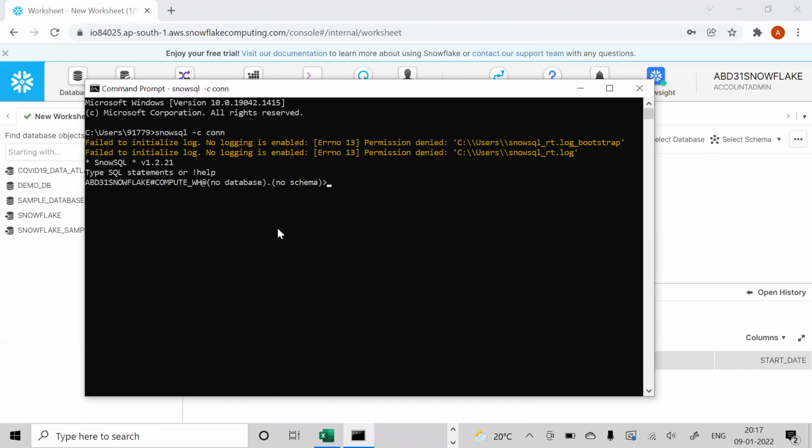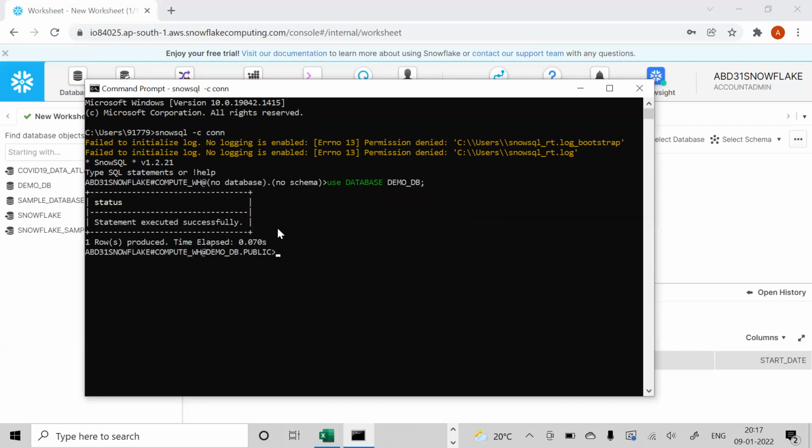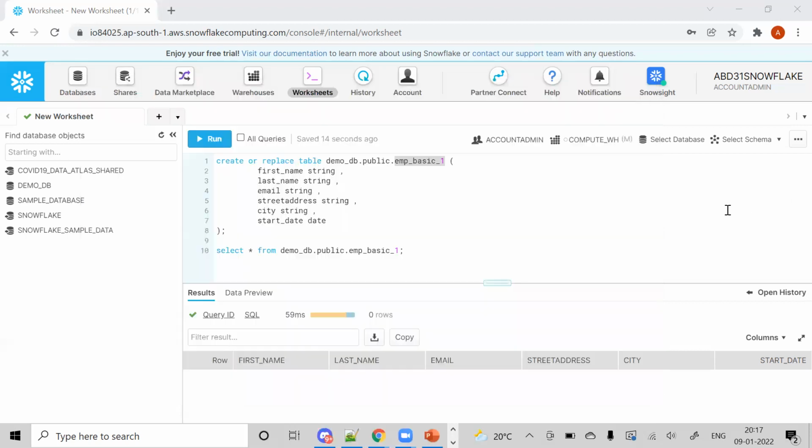Cool, I'm connected. Use database demo. Okay. Now I'll put these files into my table stage.